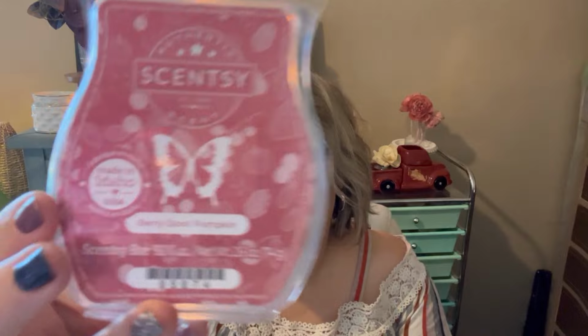I think I'm really particular about mixing berries with pumpkins. I just don't think that's really up my scent preference alley. So yeah, it was okay. Not a repurchase, nothing I'm going to club or anything. It was just okay for me. But I will say a lot of people seem to be loving that scent.